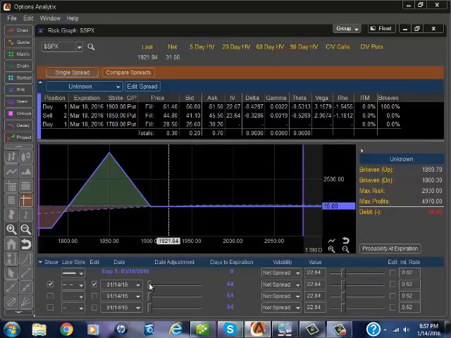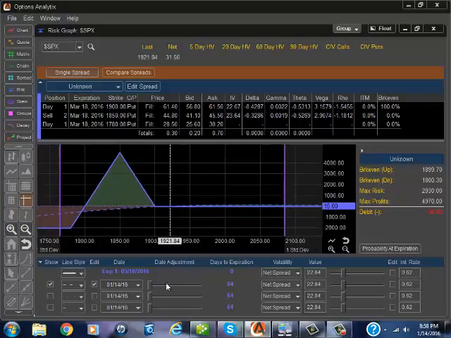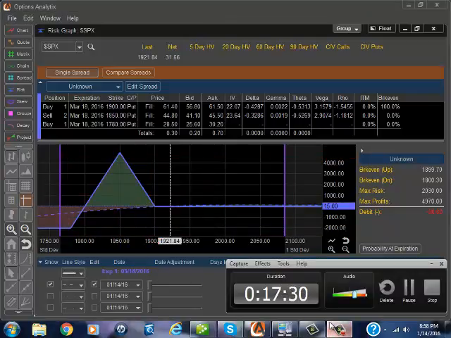But what you can see here is we just let a little bit of time pass. Unfortunately, that 1780 is not showing us the Greeks for some reason, so we can't look at our theta. But obviously, if we let some time pass, it's holding up. There's really no upside risk in this thing, and the downside's very manageable. So it's a 50 by 70 on the spreads. We own 50, short 70. But I like this trade real well, so we'll put this on as a practice trade and follow it through.